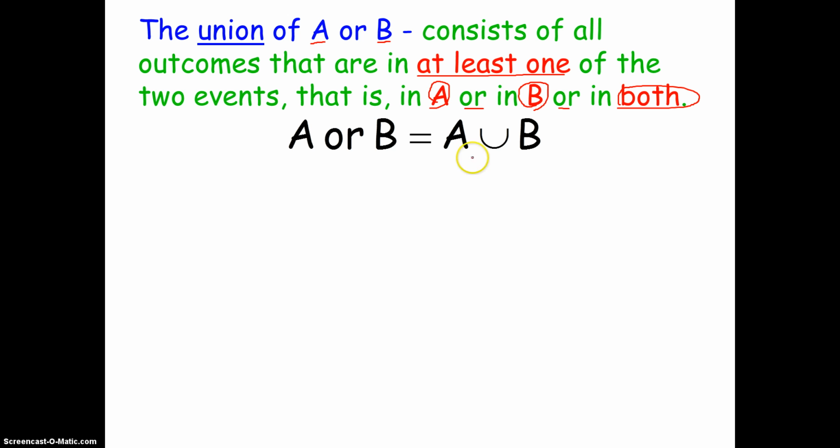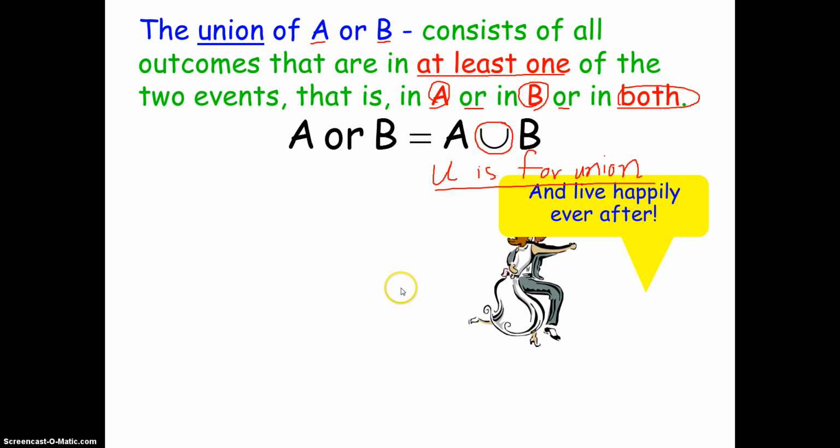And here's an easy way, and you're going to be seeing this symbol a lot, right? But think of it this way. It looks like the letter U, right? And so U is for union. Forgive the bad handwriting, but U is for union. So whenever you see this symbol, you think, hey, this is a union of A and B, so it can be in A or B or both.